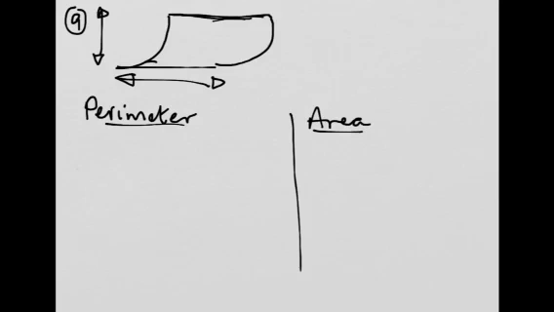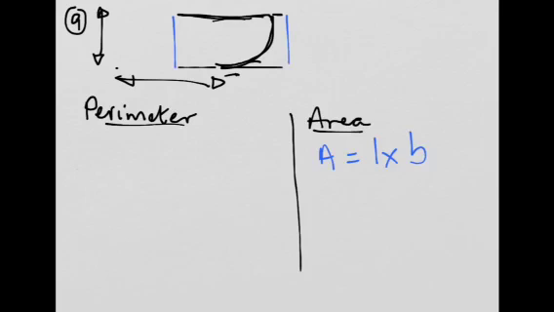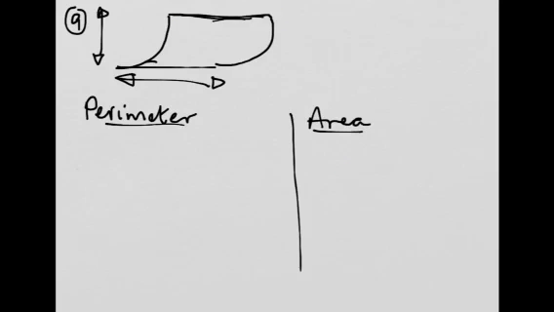Lastly, number 9, calculate the perimeter and area of this shape. Well, I'm going to do the area first of all. So if I take this end bit here and move it over to this side, then basically what I've created is a rectangle. So to work out the area, I just do the rectangle, length times width. Let me put that back where it should be. Okay, so the area is nice and easy because we know what the length is, we know what the height is.